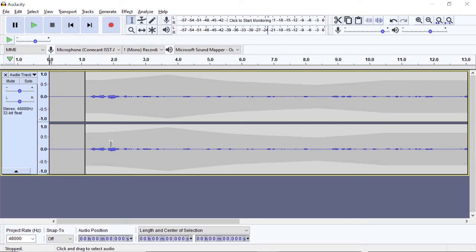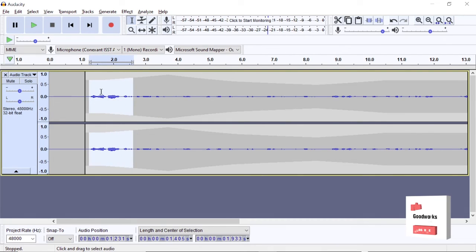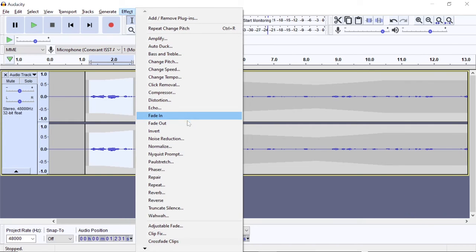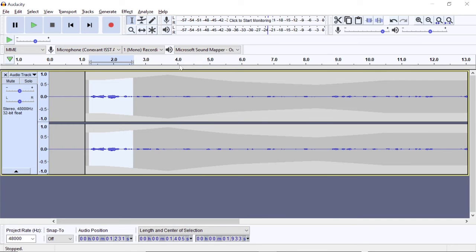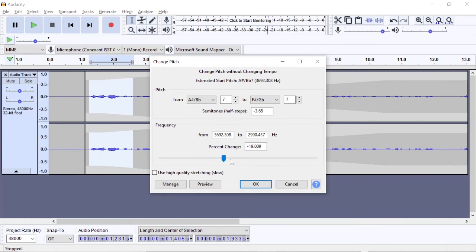Okay, so for your pitch increment, you select which area you want to increase the speech, and you go to your effects. You get to see change pitch. Okay, change pitch. You increase if you want it to be thicker, if you want it to sound more heavy.